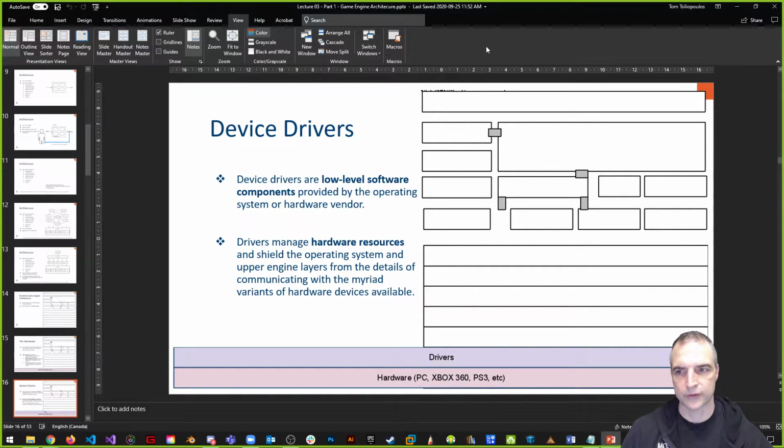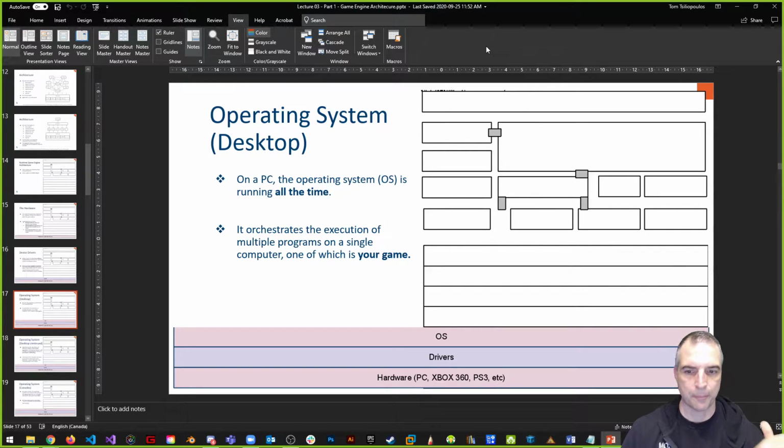Beyond your device driver, the next layer is the operating system. Your operating system connects to your device drivers, and usually that's running all the time. An example of that would be Windows, which is constantly running. That's your host operating system. If you're running a console, consoles have their own host operating system. Usually they're running a Linux kernel of some kind in the background, or some customized operating system for that particular console. Older consoles obviously had a smaller version of an operating system.